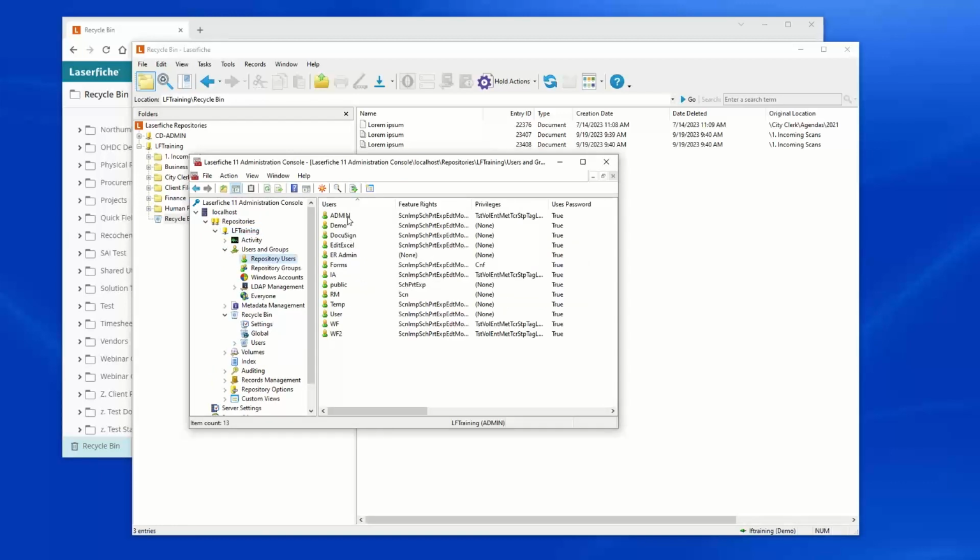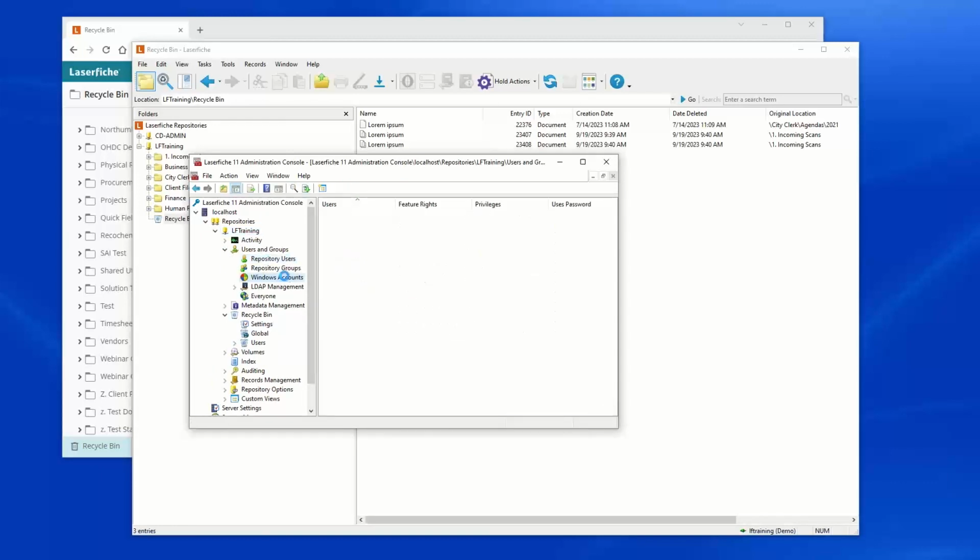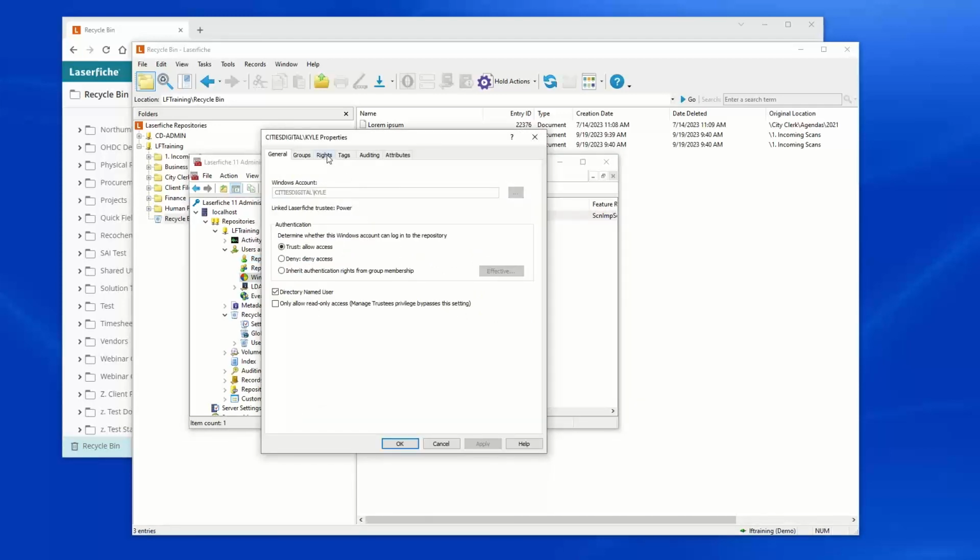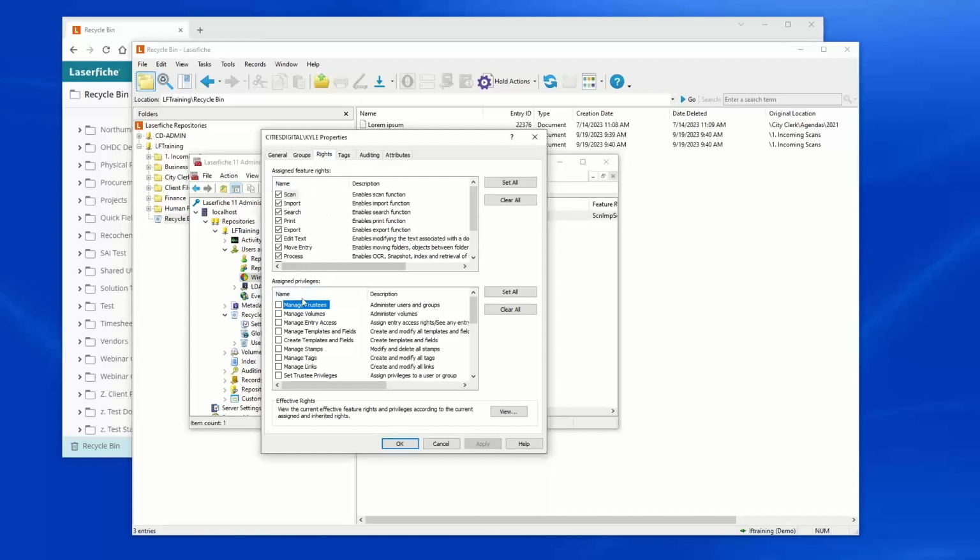So depending on which user it is, you can choose repository users, Windows accounts. It really doesn't matter. Go ahead and open up that account, and in the Rights tab, under Assigned Privileges, you want to make sure that that user has the Manage Repository Configuration option in order to see more than just their own deleted content in the recycle bin.